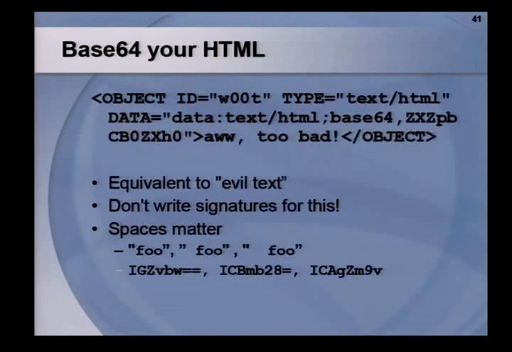One of the other ways that you can hide stuff in web browsers is to encode things in base64 and include them as an object inside of an object tag. The example we gave here is a base64 encoded string of evil text. One of the things that the IDS vendors are having a problem with is that they don't want to implement a base64 decoder inline. Unfortunately, they started writing signatures for the base64 encoded stuff.